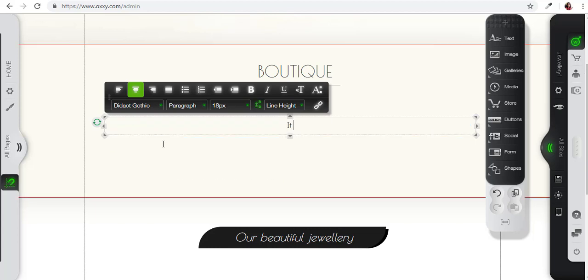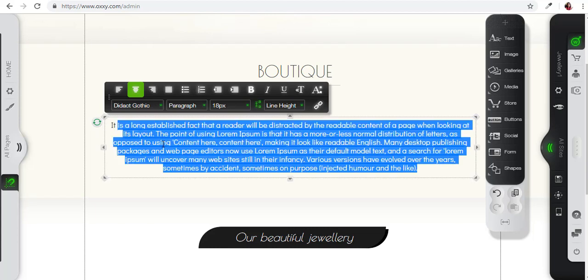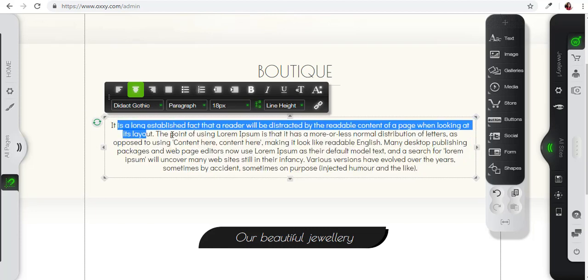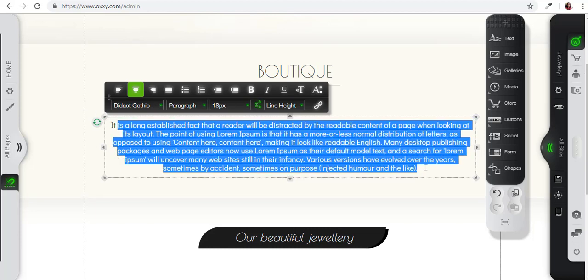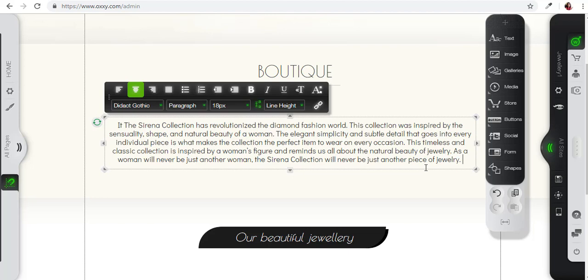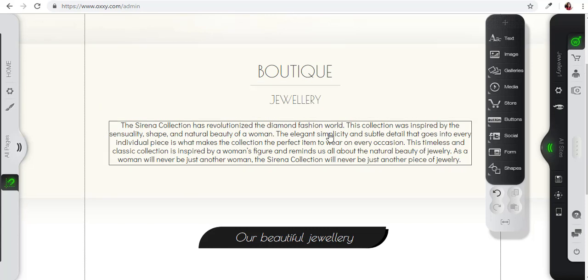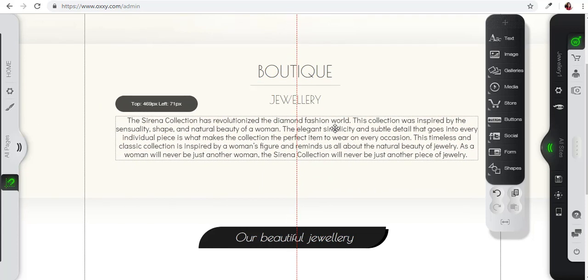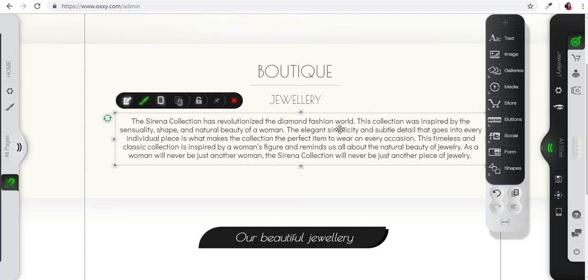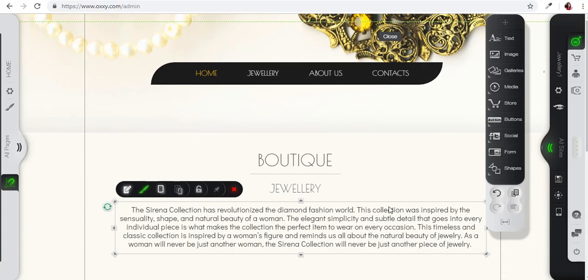I'm going to delete this, and with Ctrl V I'm going to paste my new text. You can position it wherever you want. Now my home page is already done.